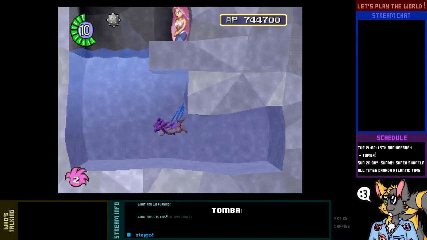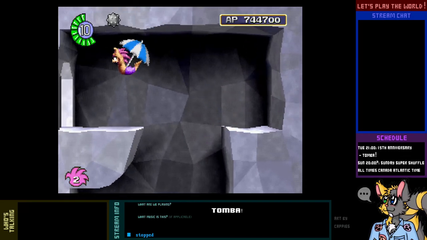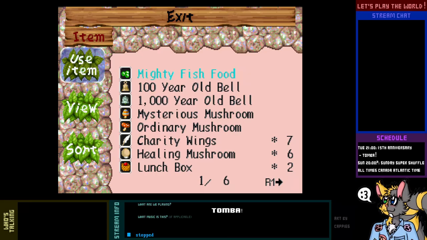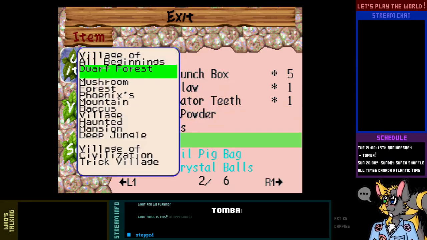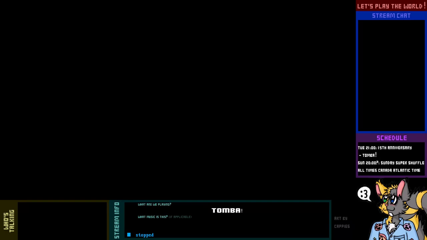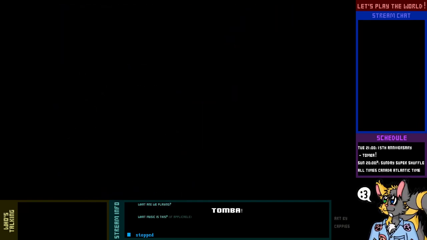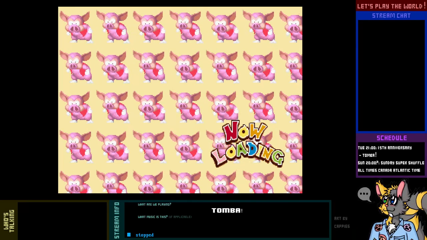So yeah, swimming is very, very simple. But that opens up a couple of places for us here. Namely... not sure if we can dive under the old pond, but let's try. Let's go back to a couple of places that we had some water. And then we'll go back to Trick Village.